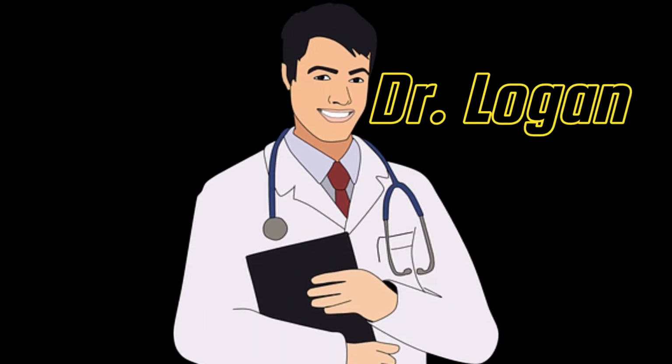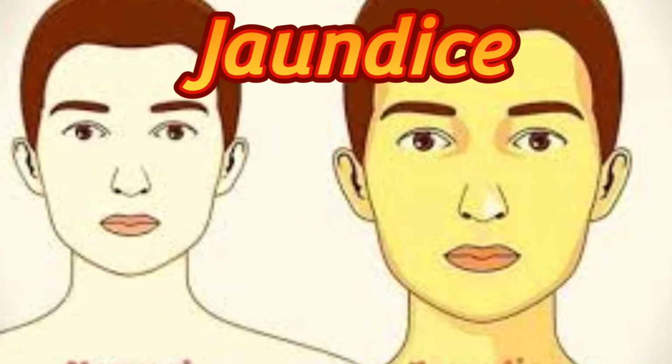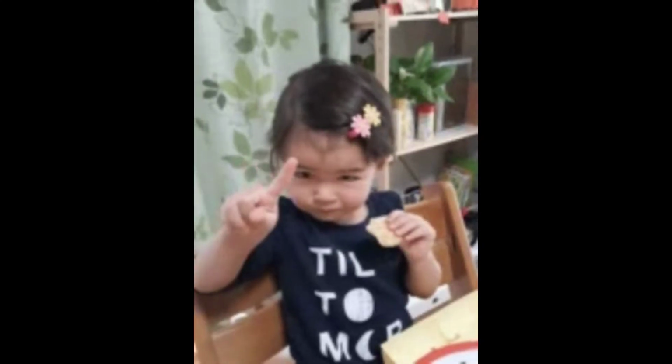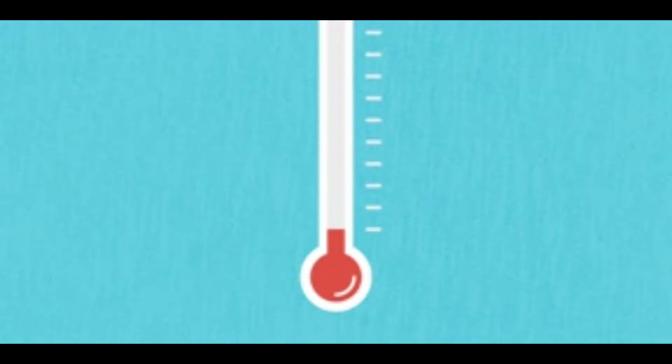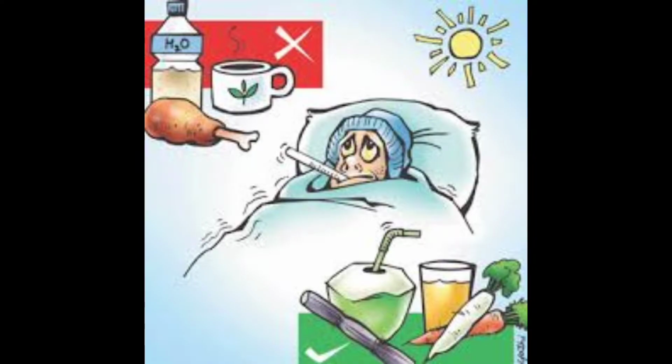Logan here, and today I would like to tell you about jaundice, which you must have heard of in your life. So, what is jaundice? First of all, it is not a disease, rather, it is a sign or symptom of a disease. For example, let's say fever, it is not a disease, it is a sign of a disease like malaria, dengue, or cold, etc. Now, again, let's come back to the topic.